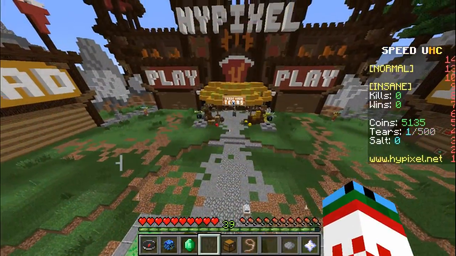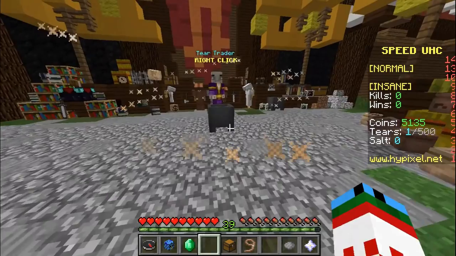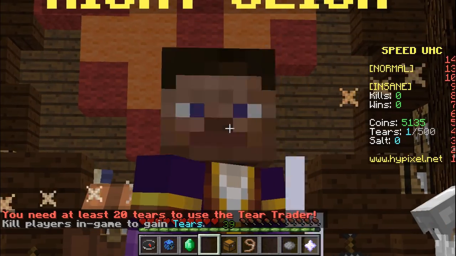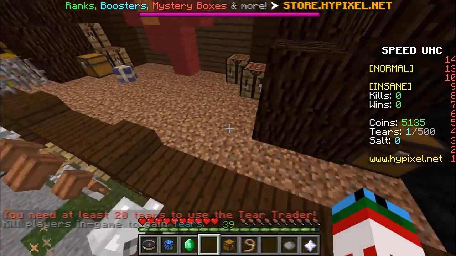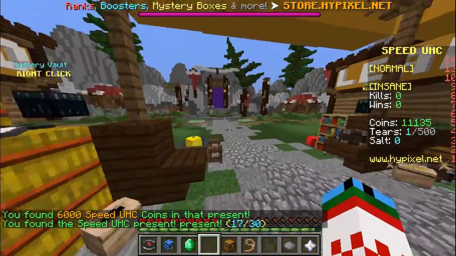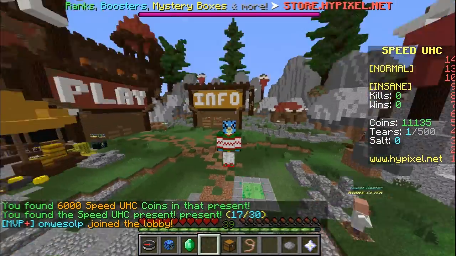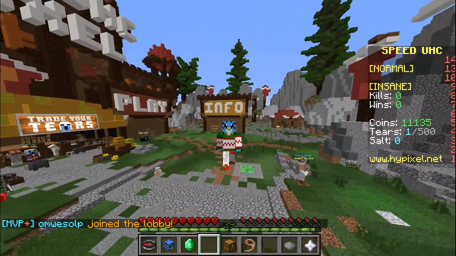The next present is from SpeedUHC. All you have to do is pull the trailer, crybaby. Wait. You know what I mean. Yep. Look at him. Crying. And you have to climb up here and get yourself 6,000 coins from the minigame. So I think we have two more lobbies where we need to find the present. I will see you there.